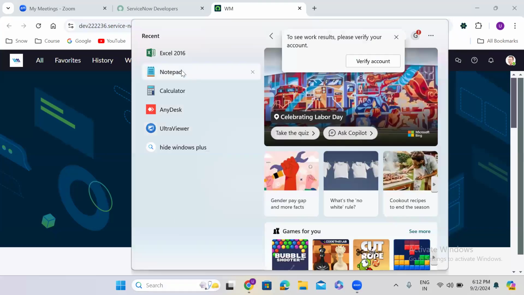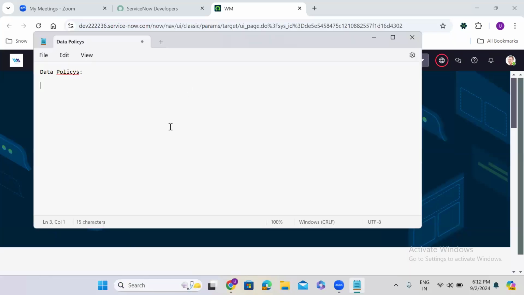So as you all know, reference qualifiers are used to restrict the data in reference fields and list type of fields, guys.